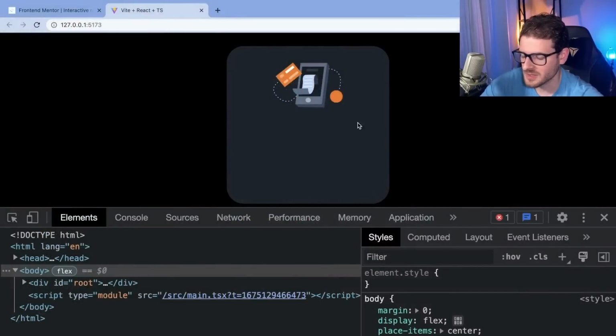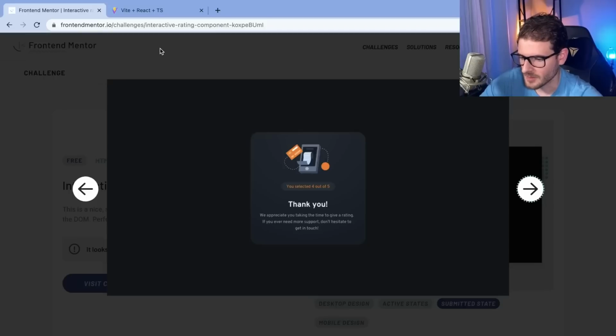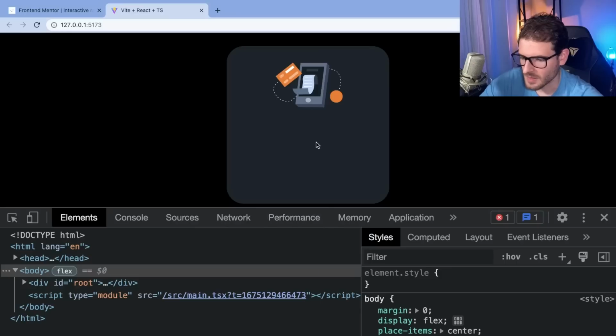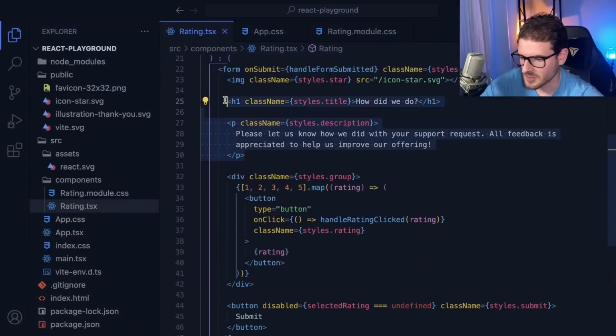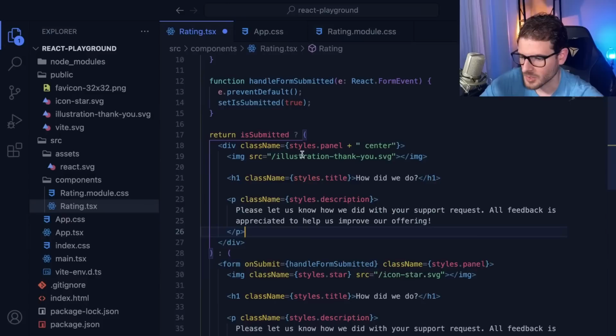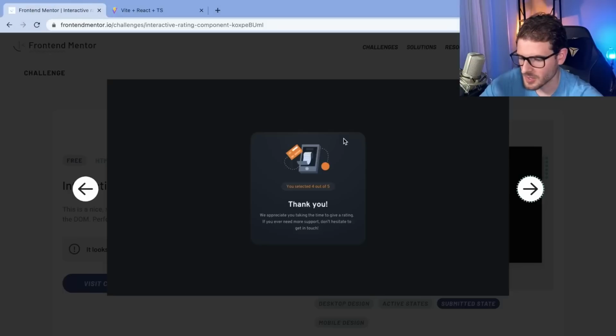I need to go refresh my memory. I honestly don't work with CSS modules. So there's probably a way to combine classes together or something. So now we just need to say thank you, and then we appreciate your feedback, whatever. We can kind of reuse the stylings that we had here. So I'll just go ahead and grab those two. And I'm going to go ahead and just say thank you with an exclamation mark.